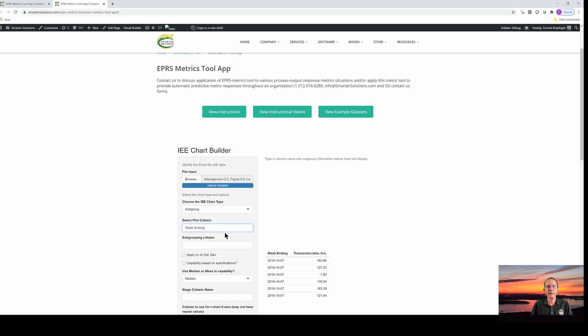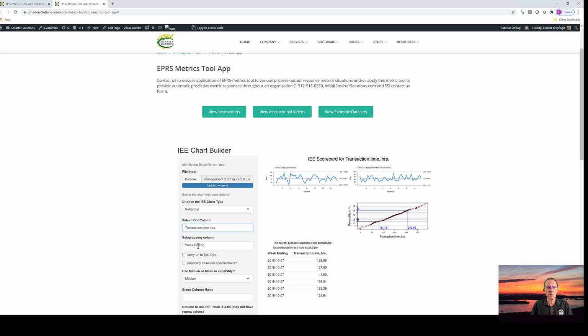Now it's important in our spreadsheet to have extra columns that we're not plotting. So that's the column where I just did it wrong. Okay, let me Control X here. This is our subgroup column. The data column is this triangle over here. What this software does is replace spaces with periods, so you need to make sure that you've got all the periods in there. We added a space on the front end of this, so we want to get rid of that.